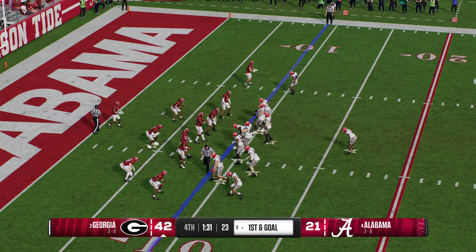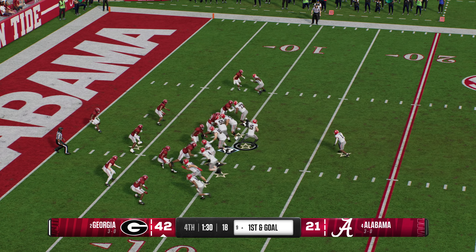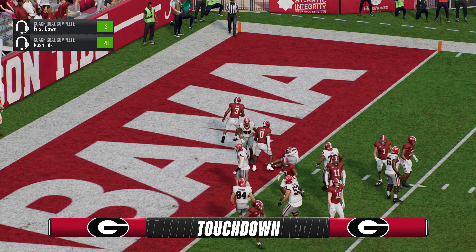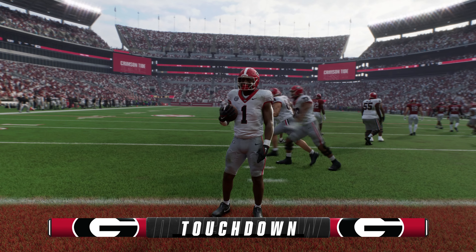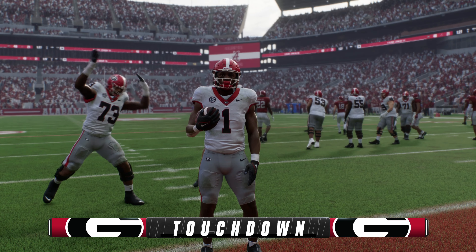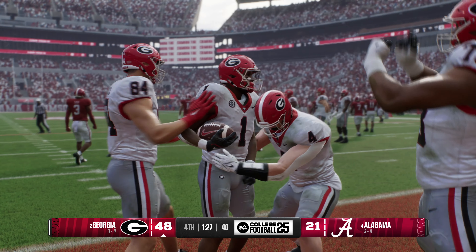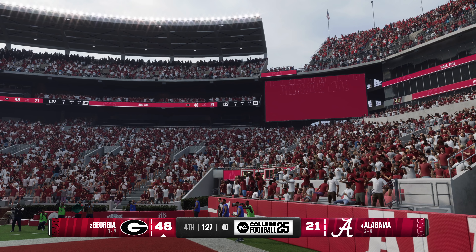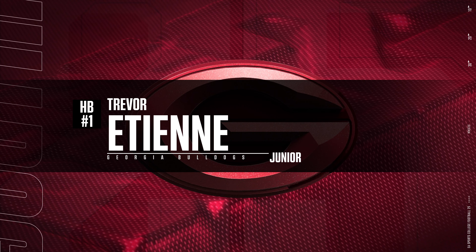Off the fumble recovery, can the offense punch it in? It's first and goal. Of course, they'll work the clock here — keep it on the ground. Touchdown, Bulldogs. And the beatdown continues. I think we're starting to see a theme here today — that's his second touchdown. The offensive line doing their job, and he's doing an outstanding job of just reading the defense, finding the hole, and being able to pick up big yards and touchdowns.